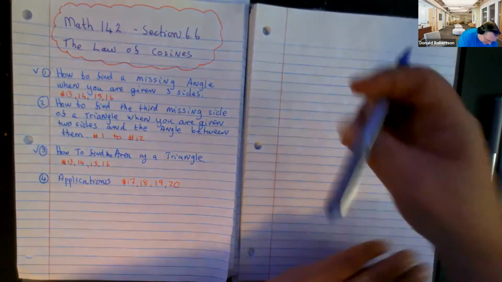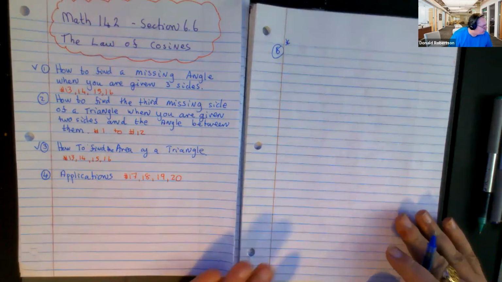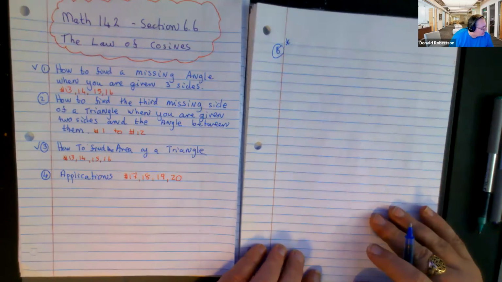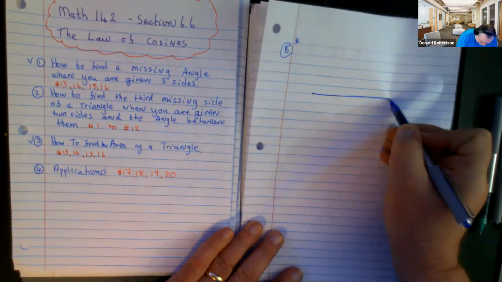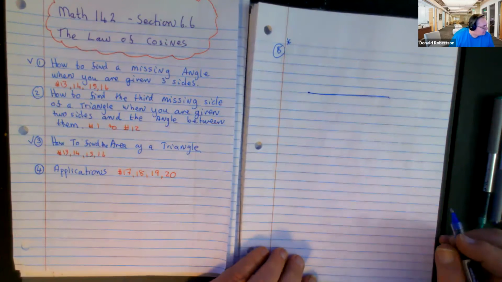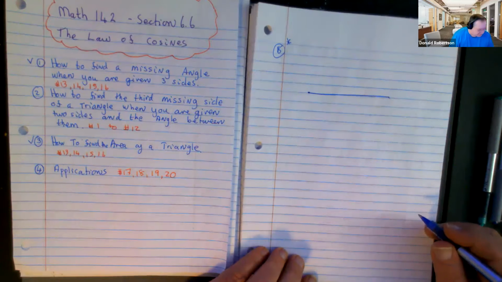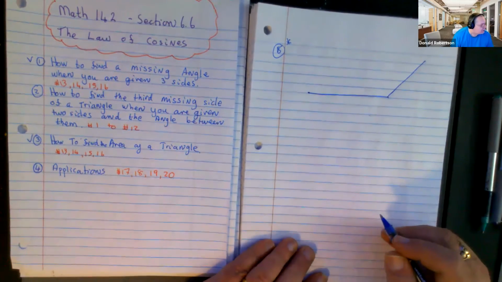Right, now, the next one, again, I'm only going to set these up. I'm not going to take them all the way to the end unless I think it's necessary. So a car is traveling along a straight road heading east for an hour. There is no picture to this one, so I'm drawing it as we go along. Then it travels for 30 minutes on another road that is northeast. So northeast is that one.